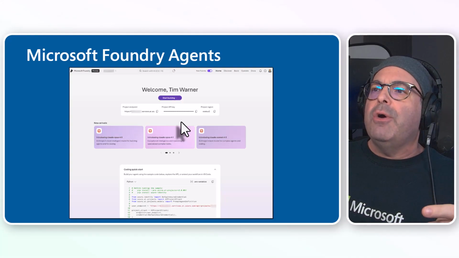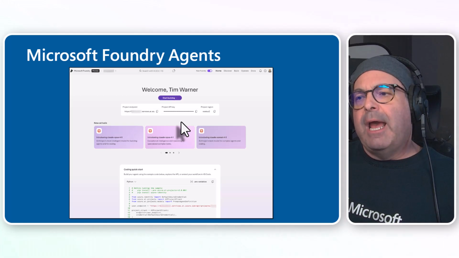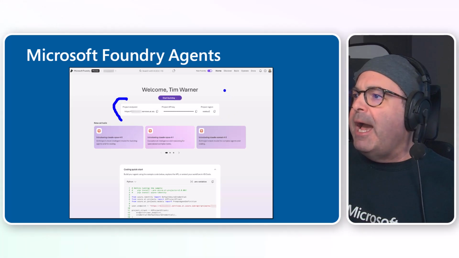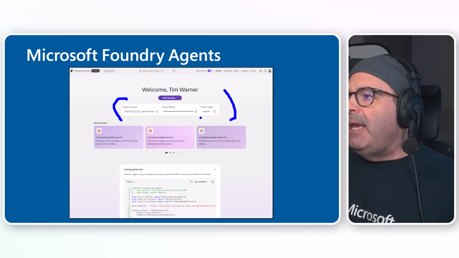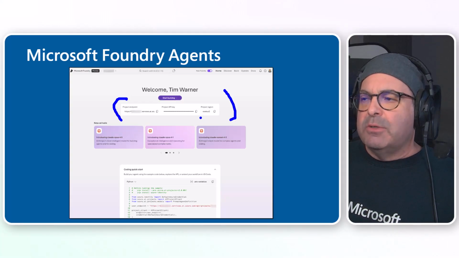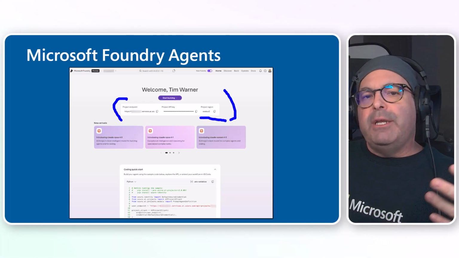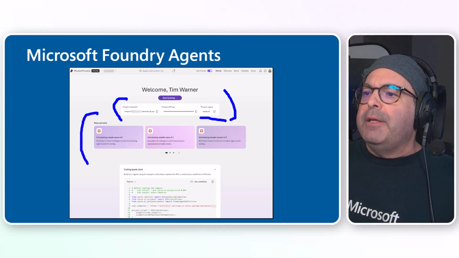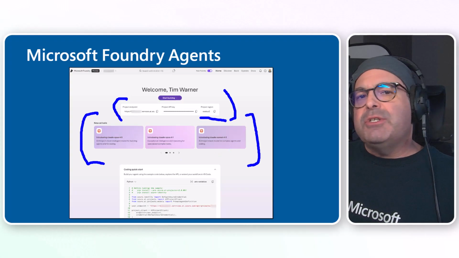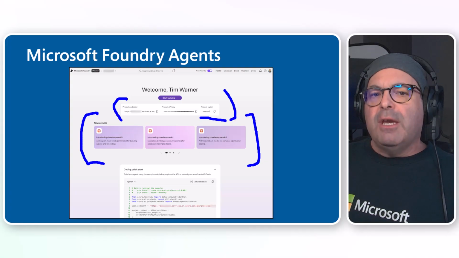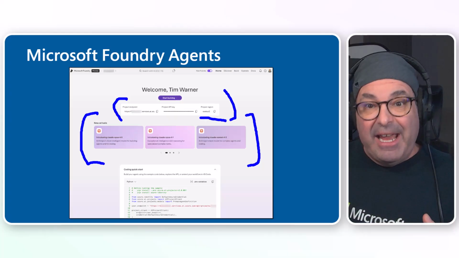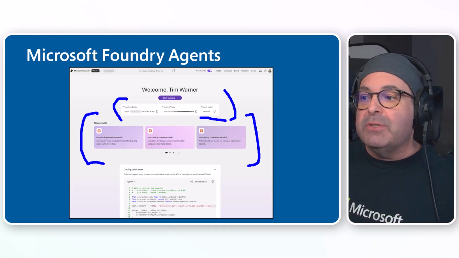This screenshot is showing the Foundry portal, ai.azure.com. And as you can see, we've got an endpoint URI, a project API key, although we can use Entra ID as well. And we've got a region. We need to think in terms of regions when we're in Azure. We've got the ability to use all sorts of not just off-the-shelf LLMs, but you can actually own your whole LLM lifecycle with Foundry, and you can fine-tune it as well as add RAG sources.